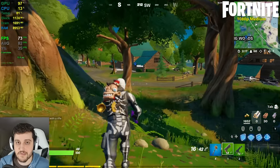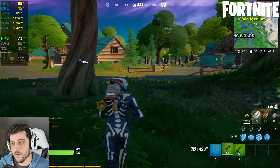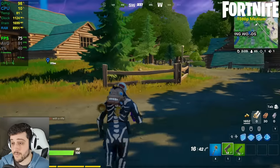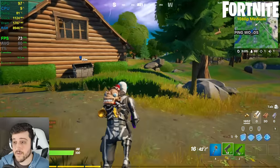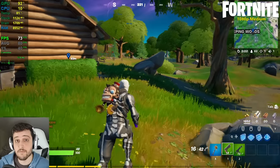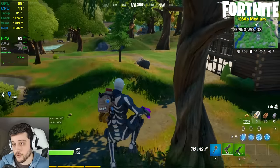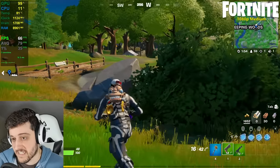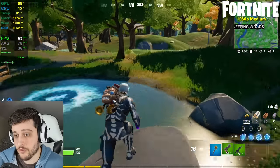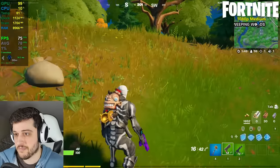It's not because of the GPU, it's not because of the other specs, obviously. It's just the game that it's broken. It's always been like this. Somebody told me in the last video that it's actually because the game is still rendering the previous map from the previous season. Although you can't really see it, it's still being rendered, so it stutters. Yeah, Fortnite, don't bother fixing it, please. No, we don't want smooth experiences.